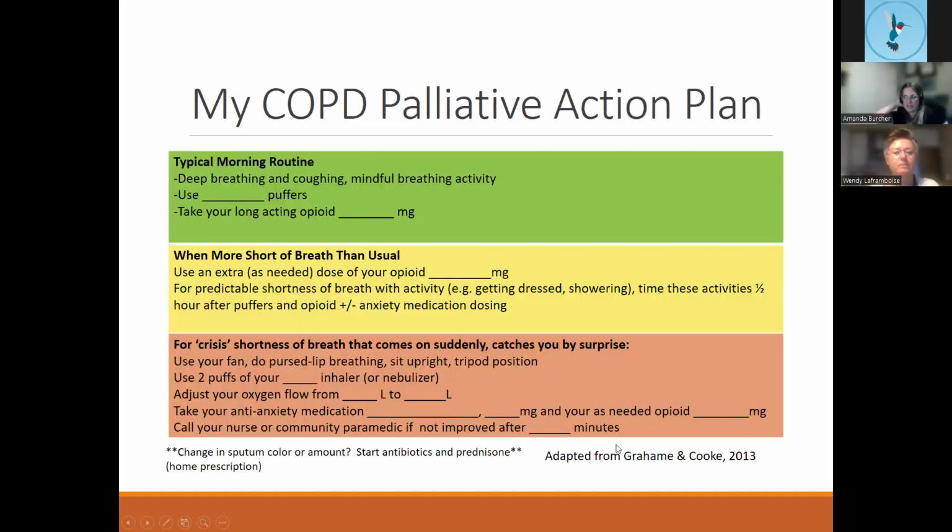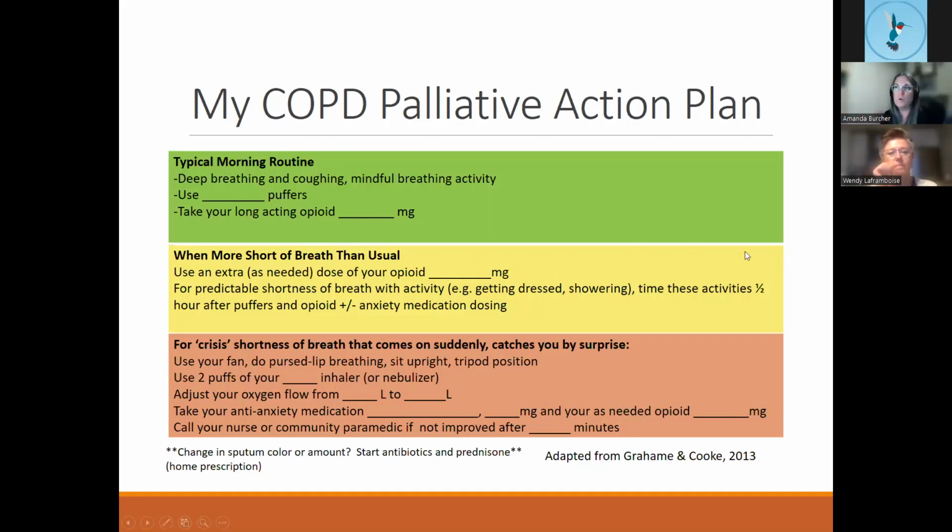So this is another tool I came across by a palliative care group who adapted the COPD action plan to become a COPD palliative care action plan. I think this is so important for our patients because they're often transitioning from self-management to caregiver management. And sometimes caregivers haven't been very involved in knowing the steps. And also when a caregiver sees somebody breathing so fast and in so much distress in front of them, that's incredibly worrisome for the caregiver. So by developing these COPD palliative action plans, I think it makes it very clear for the caregivers the steps that they can take for their COPD patient.